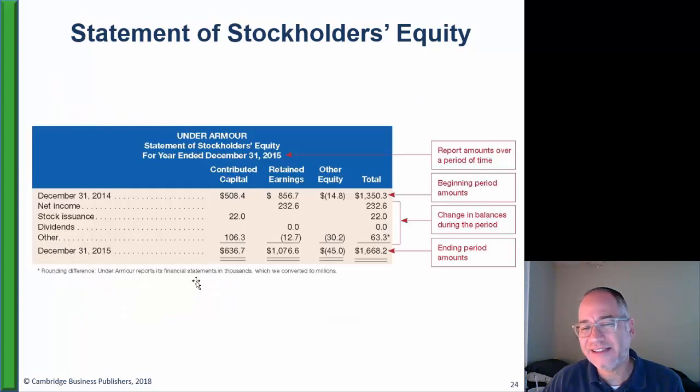So this is kind of what a statement of stockholders' equity will look like. You're going to look at real ones, and you're going to see they're a lot more complicated than this. But you can see here that contributed capital was increased because the company issued stock. Retained earnings was increased by the income during the year, less any dividends. They didn't pay any dividends, and other items. Let's not go there. And other equity also had some other items. But you can see here how the statement of stockholders' equity, how these numbers flow from the beginning of the year to the end of the year.